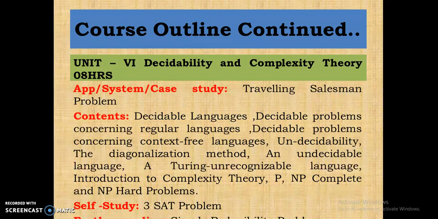Now what you have observed from this syllabus is that you are going to learn automata. There are 4 types of automata available: finite automata, push down automata, linear bounded automata, and Turing machine. These 4 types of automata also have 4 types of languages, and they are going to have 4 types of grammar.